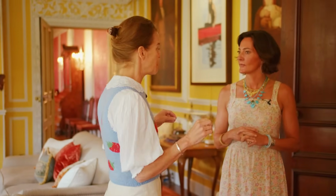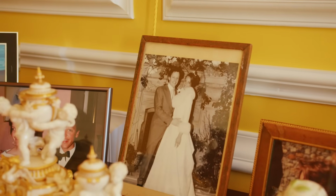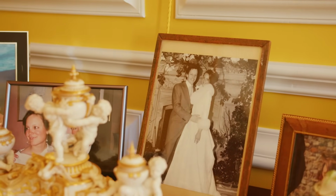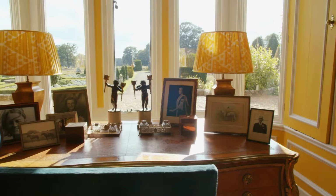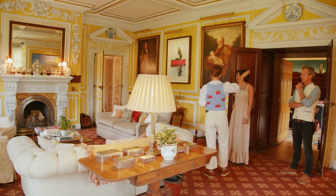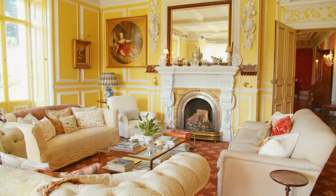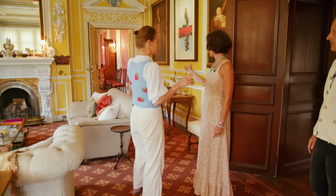And do you use this room? Now, obviously, we use it much more. We used to only really come in here in the evenings, and now it's a beautiful room at all times of day. I love this room. I love the library as well, but I think the yellow parlour could be my favorite. Okay, well now I need to go see the other room, which is the ballroom.